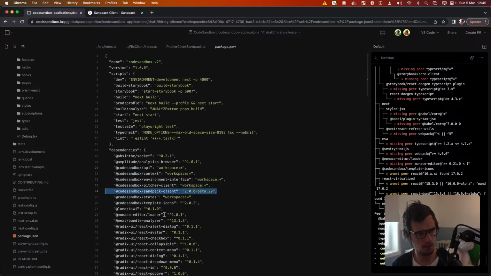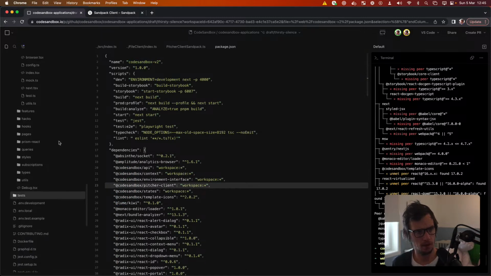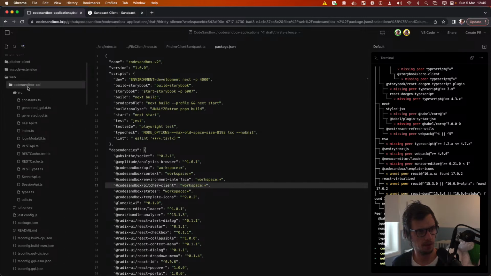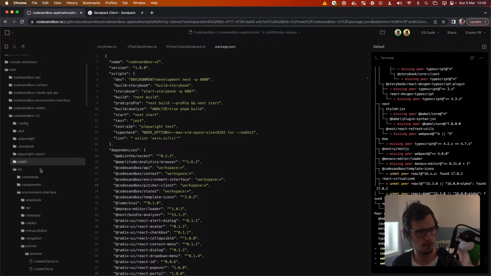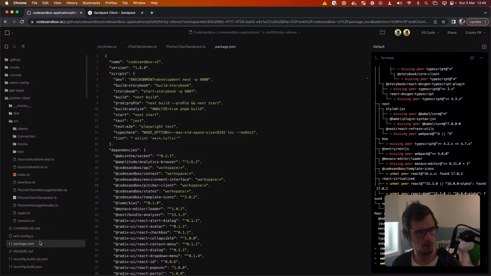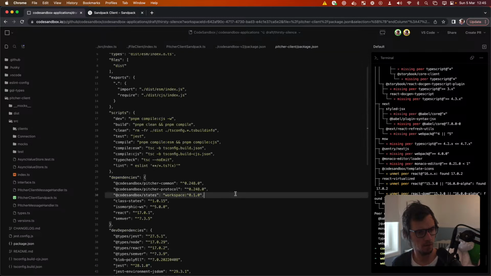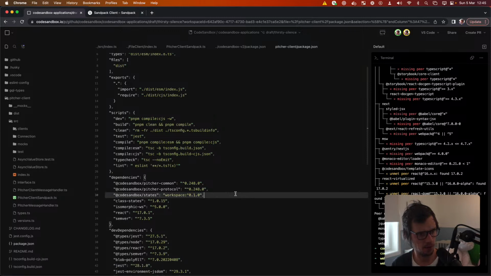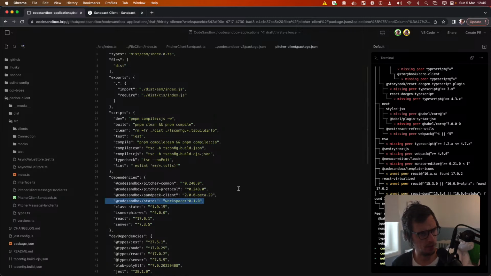Where is it, Sandbox client? We are going to put this inside picture client instead. I think this gives SA, I guess this should be there. Actually, I don't think we're using this.